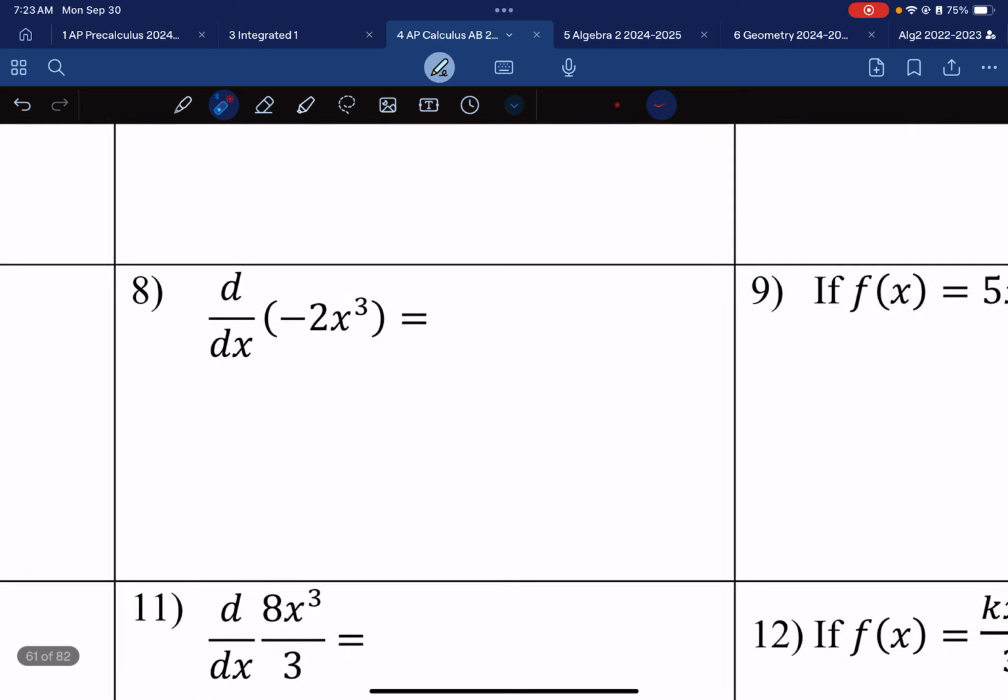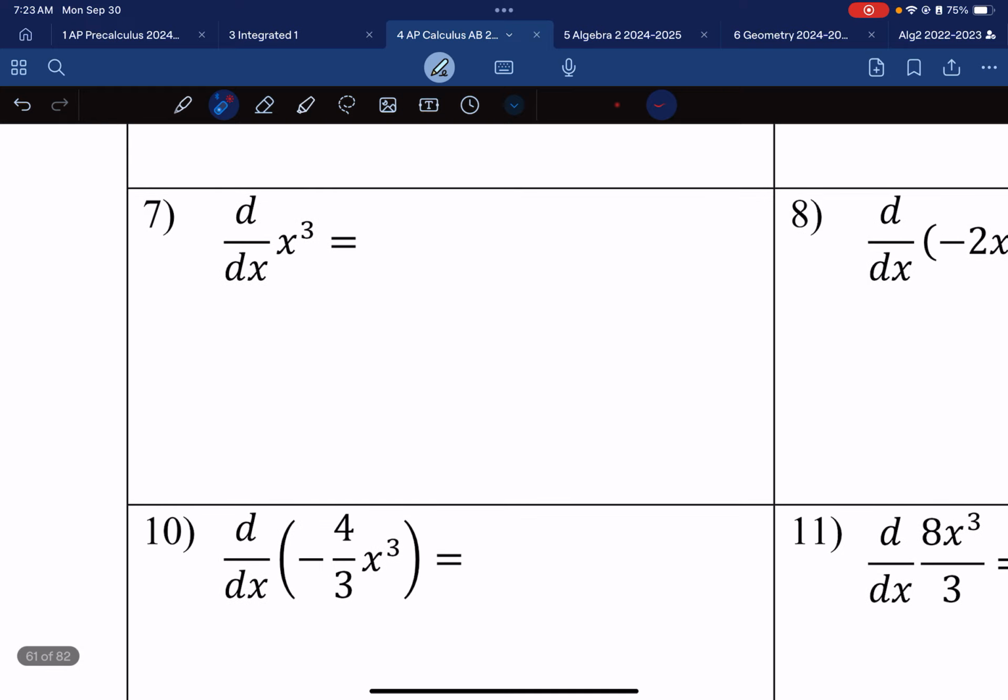All right, moving on to number 7. So we finally have a non-x squared. We have an x to the power of 3. The power of 3 comes down in front, and you can say that's 3. x to the power of, okay, this goes down a power. It goes down from 3 to 2, and we're done.